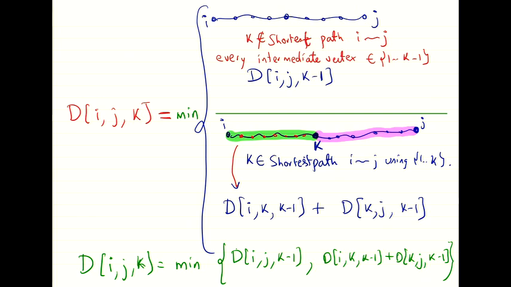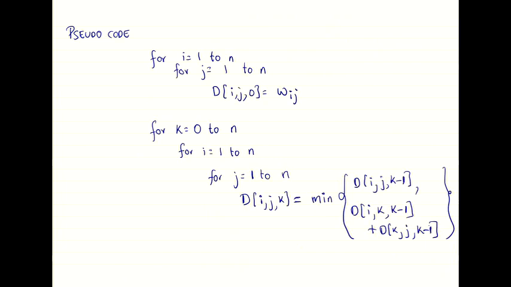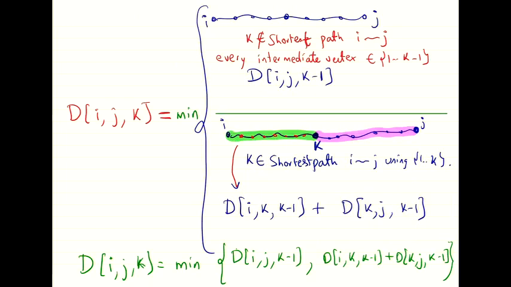It's a very clever choice of subproblem that leads to a really simple recurrence relation and gives you a fairly efficient algorithm. In particular, this is the best algorithm we know for all pairs shortest paths. Even today, it's been maybe 40 years now, and it has very simple pseudocode. I'm not even going to go into pseudocode. But the key thing you should realize about this recurrence relation is this.